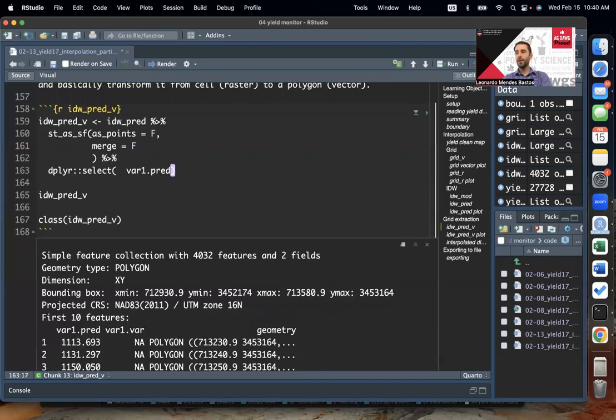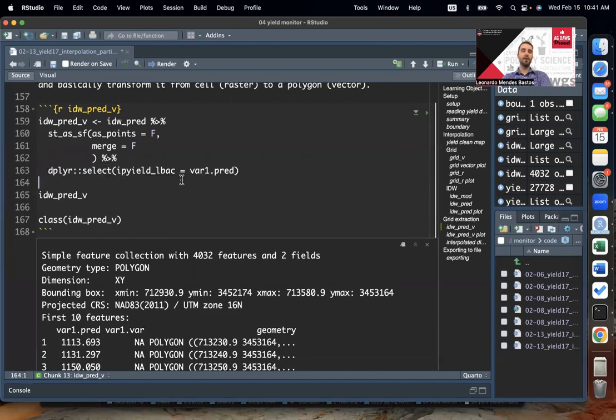Select lets us select a variable, but also rename that variable in the same function call. So I want to call this IP for interpolated yield, underscore pump breaker. This is the name I'm giving it, just so that whenever we use this object, we know that this is not the original yield data, but interpolated yield data.